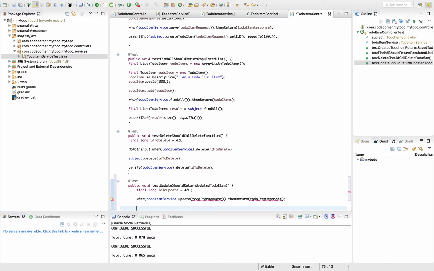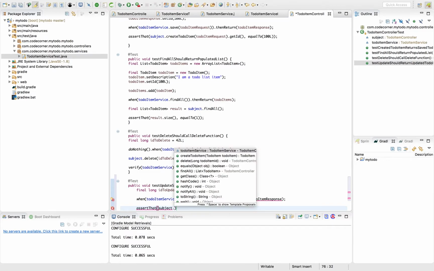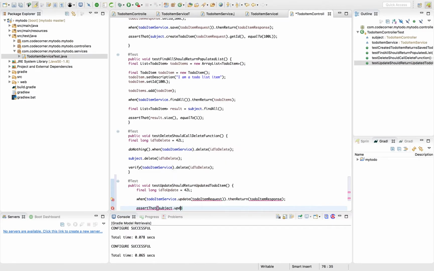And we'll assert that subject.updateToDoItem, the toDoItemRequest. Once again, it's information we're putting in.